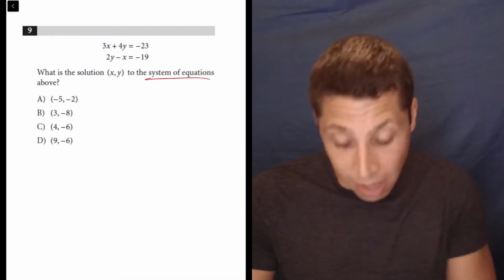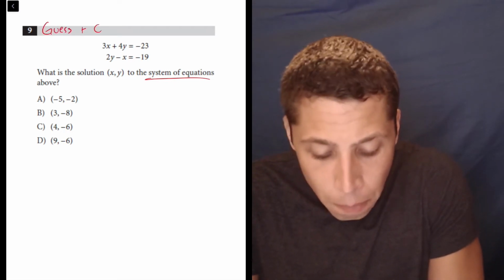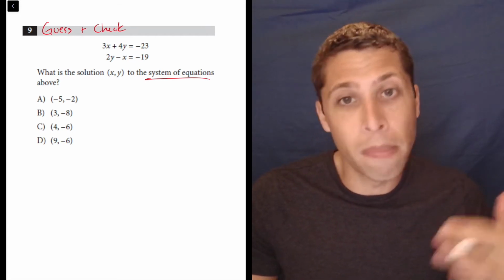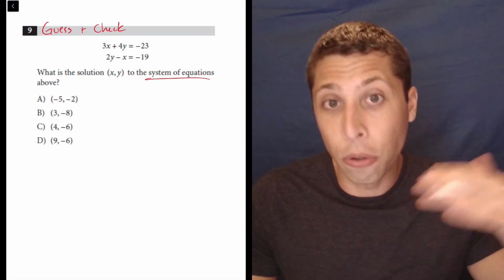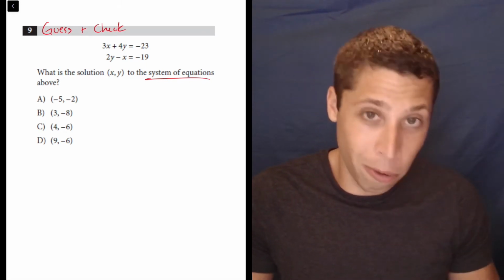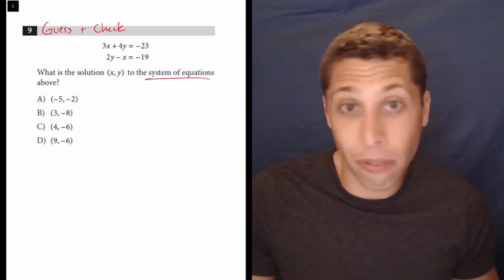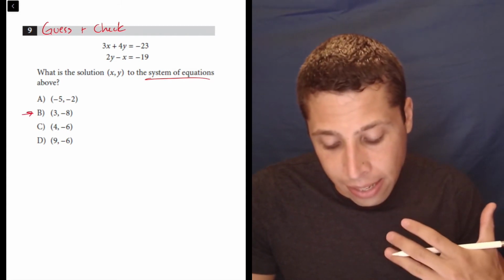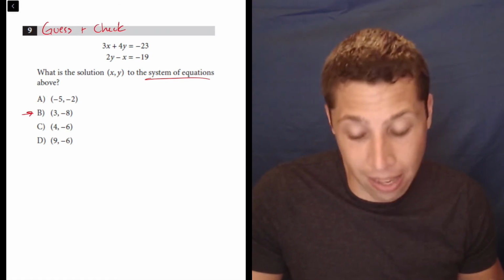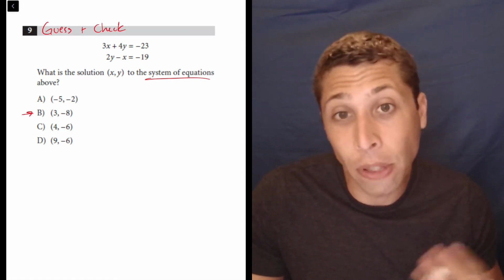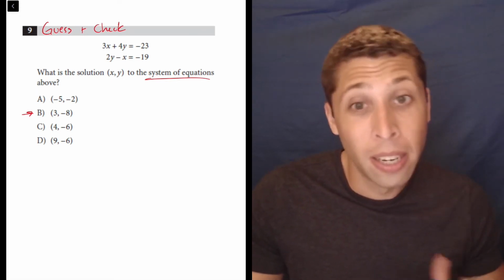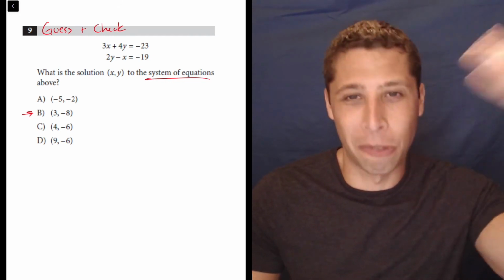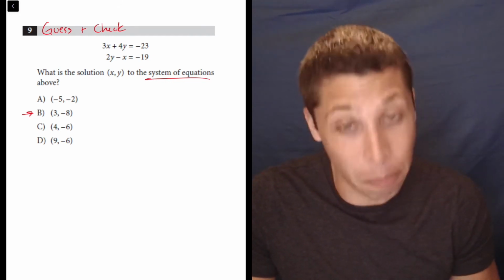So what I would do is use guess and check here, because it's going to let me use arithmetic instead of algebra. And arithmetic is much safer, much less prone to careless mistakes. My normal move is to try choice B first when I guess and check. In this case, I'd be even more likely to do it because it's maybe the most simple answer. It has a small positive number and then every choice is a negative number, but at least it's only one compared to choice A, which has two negatives. So again, I'm always thinking about where I'm likely to mess up and I'm trying to do the laziest thing that's going to prevent the mistake.